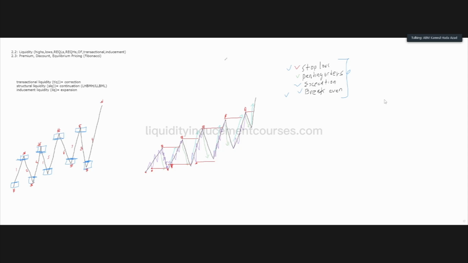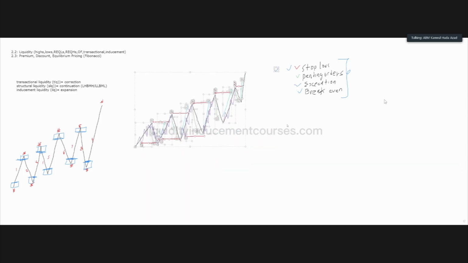Now let's go to the last but not least, the inducement liquidity. You guys know what this is already, but for those who don't know, let's put a system to it. Inducement liquidity, for example in an uptrend, is always sitting in the new higher low created. So if I have this push, this push, this push, you all will agree with me that I have a low, a high, a higher low, and a higher high. The new higher low created is here, isn't it? Hence, that's where inducement liquidity is sitting. So if price comes here, I will say inducement liquidity has been grabbed.